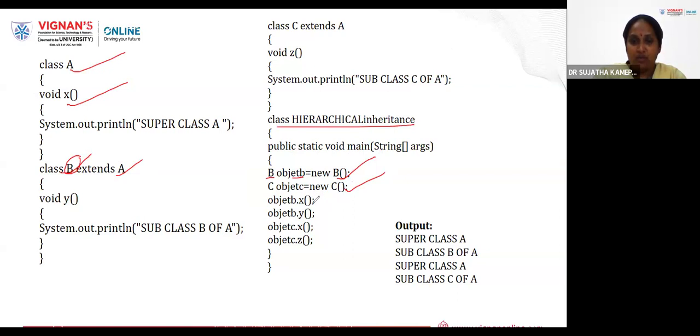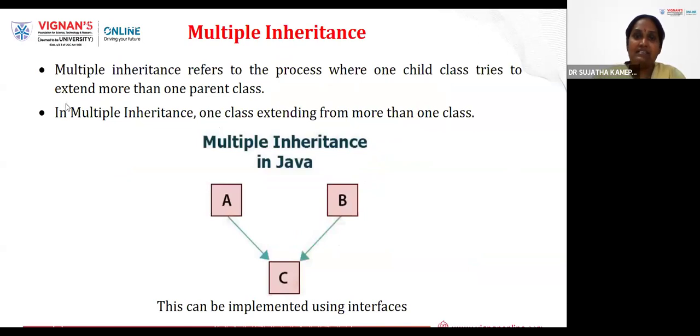I am trying to access the methods X, Y, X, Z. The method X is a property of class A, and it can be accessed by class B as well as by class C. They can also access their own methods. This is called hierarchical inheritance.